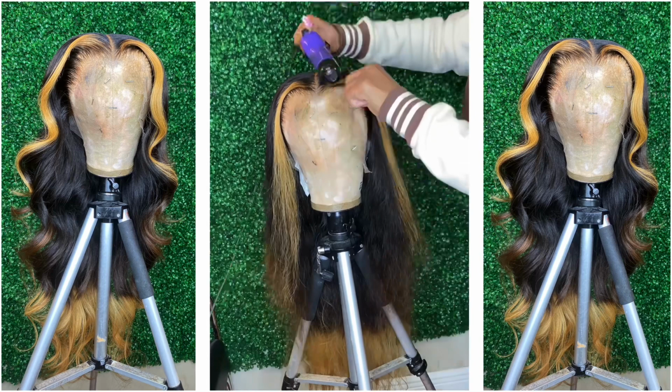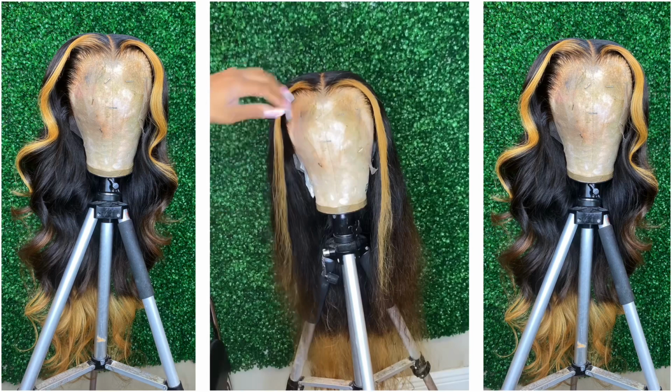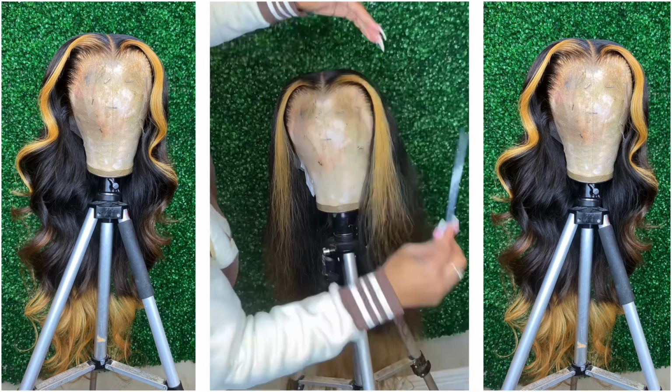Oh y'all, I'm sorry, I can't let y'all go without letting y'all know this is the best hair freeze spray I ever used. It don't turn white like the other thing. I ain't gonna throw nobody under the bus, but yeah, get y'all some bedhead hairspray and get y'all some MD collection wax sticks for y'all flyaways, because period.